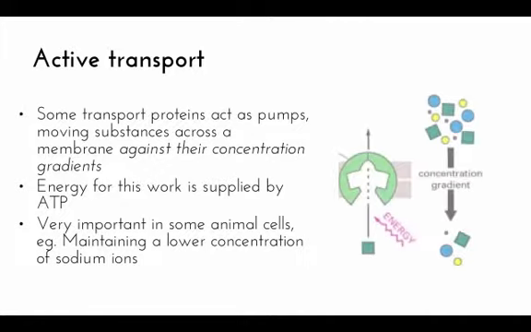This is just a diagram showing you that process. As I said, area of high concentration to an area of low concentration is normally what happens with passive transport. But as you can see here with active, it's going against that concentration gradient. So energy is required to pump, usually ions, through the membrane against its concentration gradient.